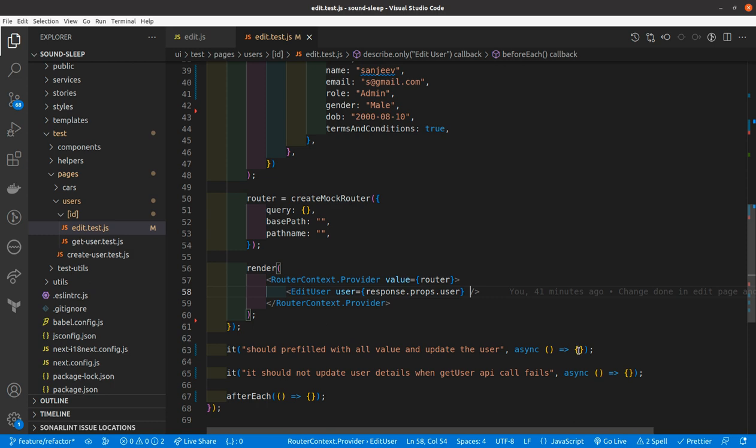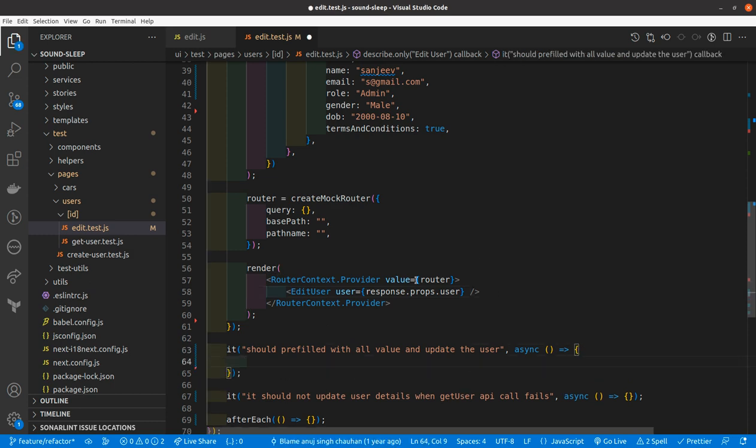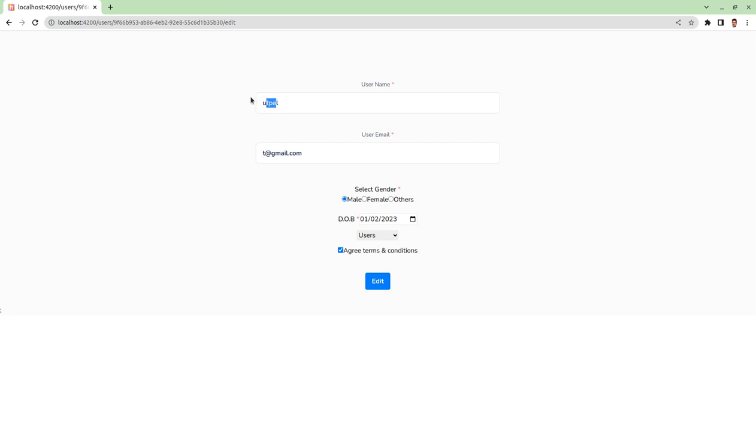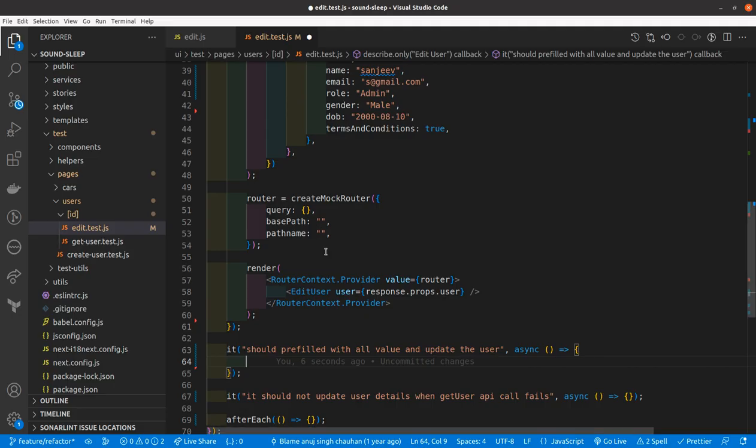So first thing I'm checking is, if I click on the edit button, the name will be present in the text box, and the email will be present. So I'm checking whether the values are the same or not.